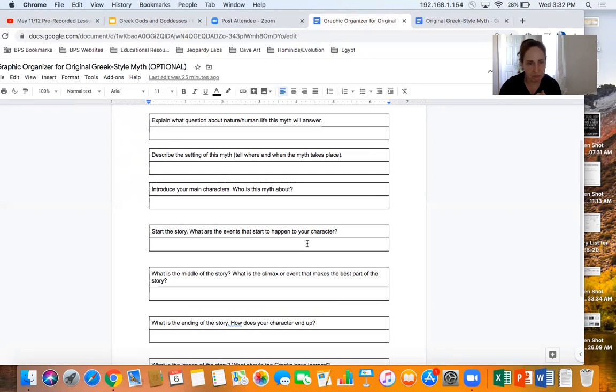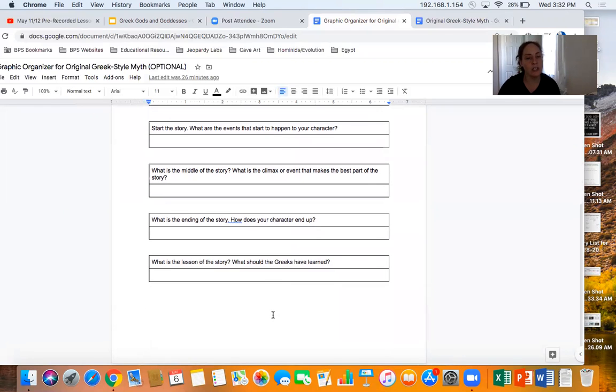That's horrible. Okay, imagine being so hungry and all you want to do is eat, but the minute your lips touch the food, it turns to gold. Horrible. Okay. And then the ending of the story is, how does your character end up? So don't just leave us hanging, right? Now everything he touched turned to gold, and the minute he tried to eat food, it would turn into gold. Well, what happens to him? Does he starve to death? Does someone intervene and rescue him? What happens? So you need to end the story as well. How does your character end up?